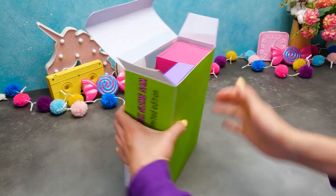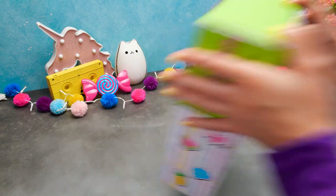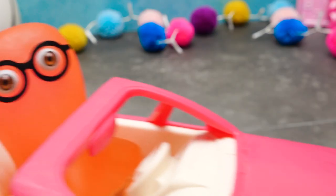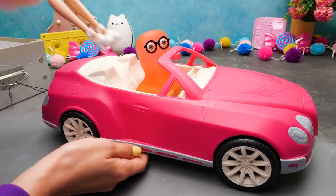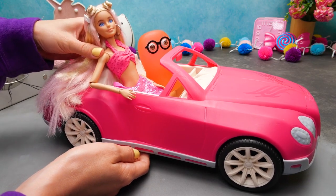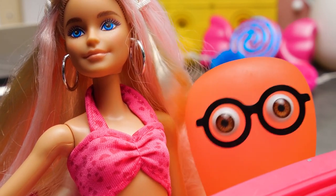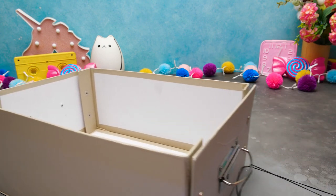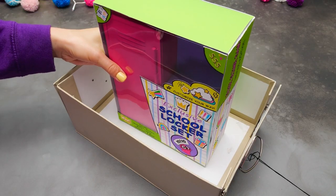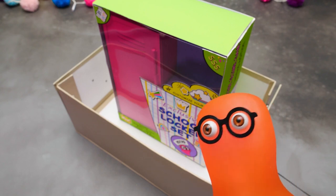Pack all the things properly to make it easier for the delivery service. Miss, your carriage awaits. I'm ready to drive you to school with all your belongings. So, put Barbie's stuff into the trailer, please. I can get out of the car. No problem. Drive safe, Sammy. Don't stay up and wait for me. I'll be late. I want to meet all the monsters.